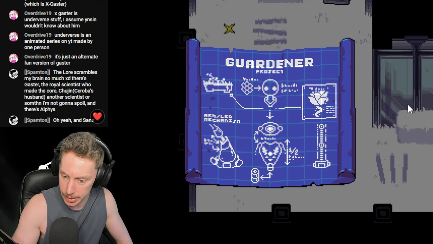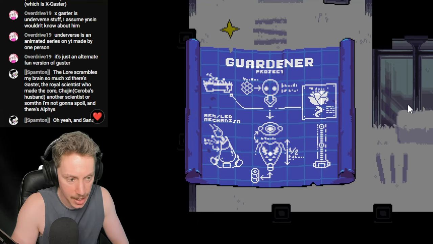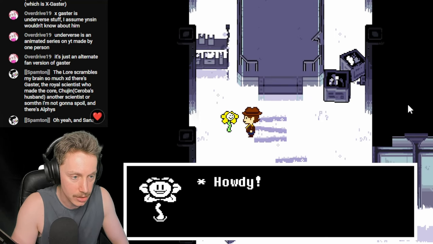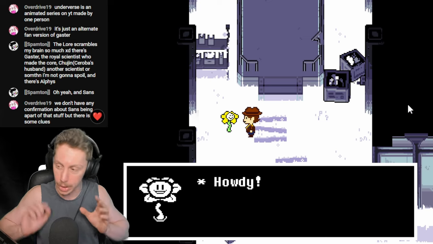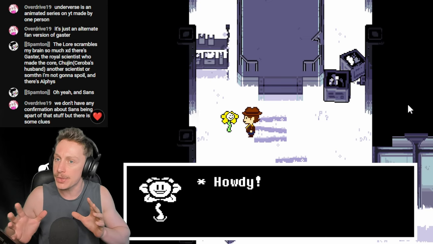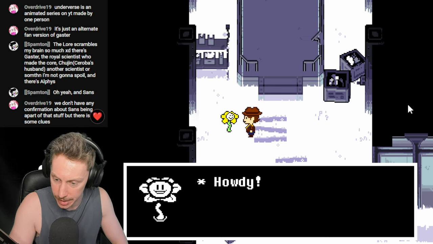There's Gaster, one of the scientists who made the core. Chujin, Soroba's husband, another scientist or something I'm not going to spoil. And there's Alphys. Oh, yeah, and Sans. Sans is the biggest part of my theory. People are all like, oh, Gaster is so big and so mysterious. Sans blows the entire story open, if you just look closely enough at his psychological perception of the world, as well as all of the things that he possesses. We don't have any confirmation about Sans being part of that stuff, but there are some clues.